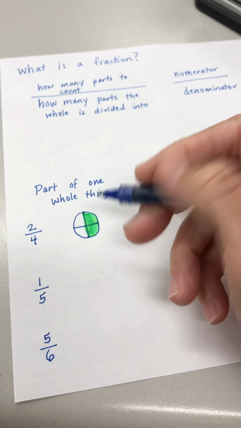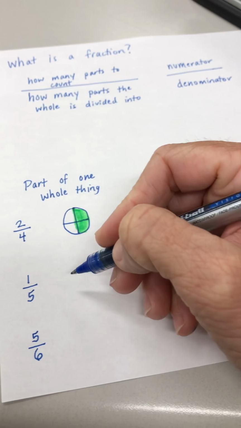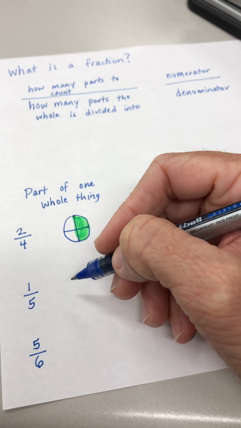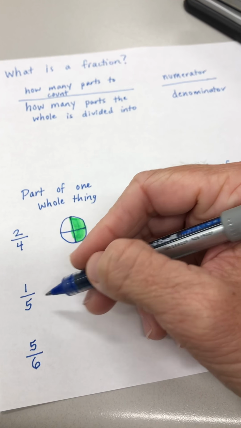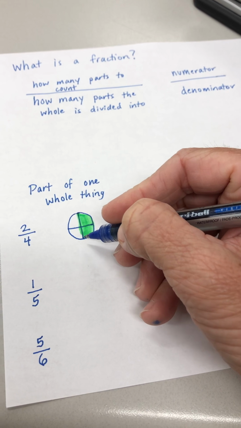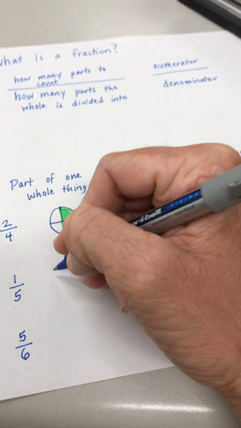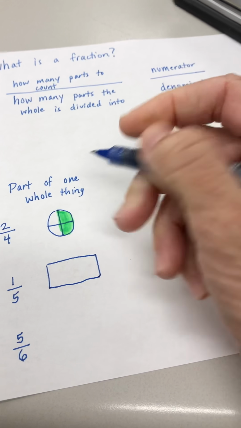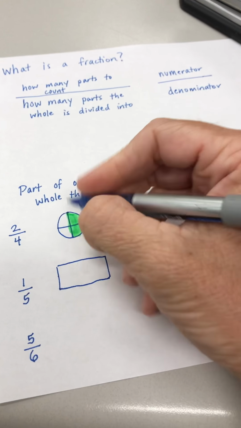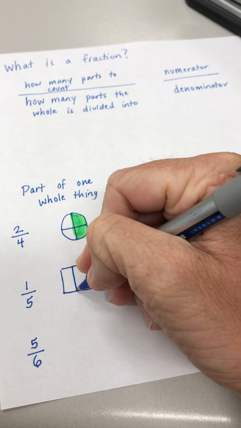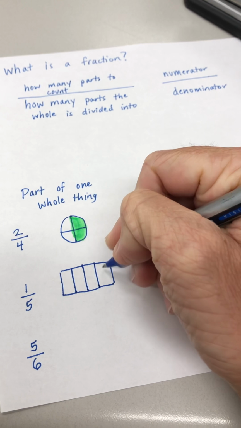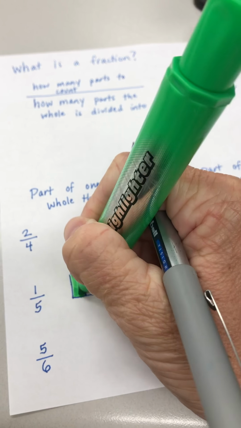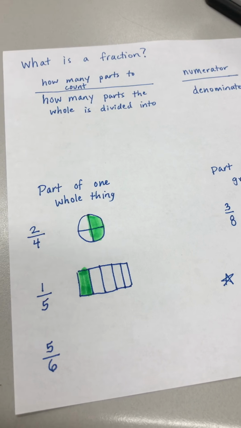Now when I get to 1/5, I want to be careful about using a circle because most students have not been working with these for very long, and it's hard to take a circle and break that into 5 equal parts. It's an odd number, so you can't split it in half like this one and then turn those 2 parts into 5. So a better model for that might be a rectangle model. So I'm going to take my whole, split it into 5 equal parts, which will be 4 lines. Okay, and then I'm going to shade in one of them. Okay, so that shows my fraction 1/5.